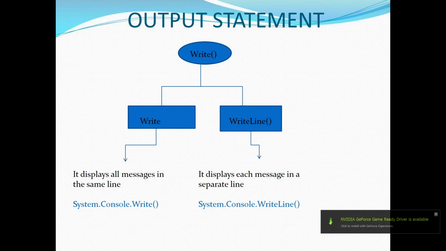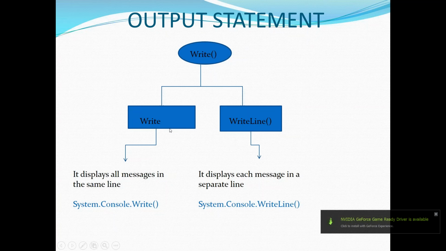In C or C++, whenever you want to break the current line, we used to write \n. What is \n? \n is nothing but new line. If you don't specify that \n, it will not break your line. It works like a write statement. Here you don't have to write any \n. Whenever you want to split any message into multiple lines, simply make use of write line. That will take care of splitting your message into different lines based on your requirement.